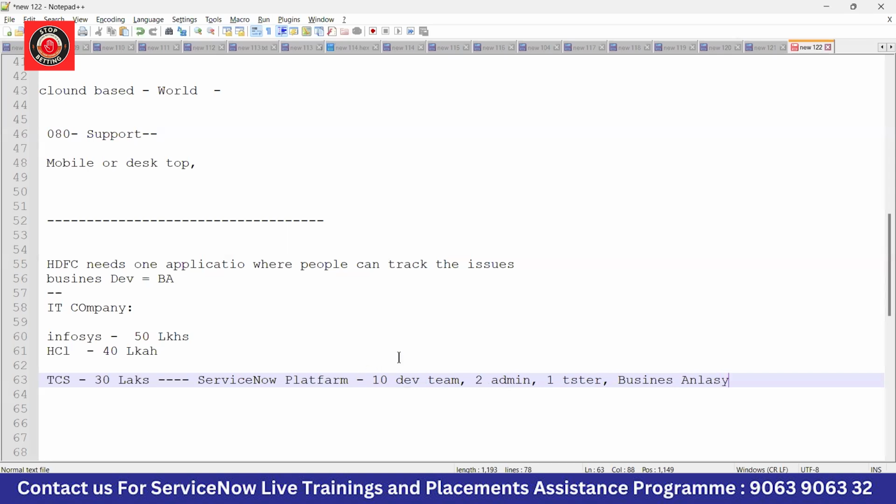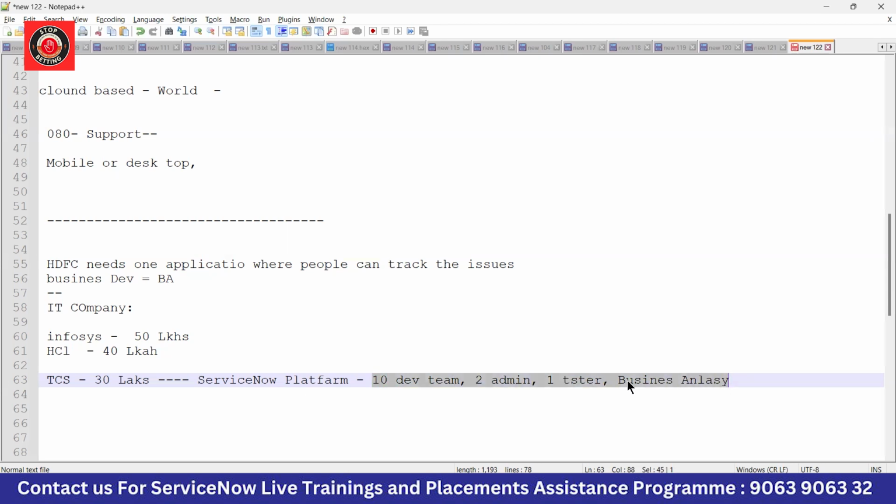This is the team: developers, admin people, testing team, and business analyst team. And inside this there would be the project manager or delivery team, and senior and junior software engineers, and all are there.